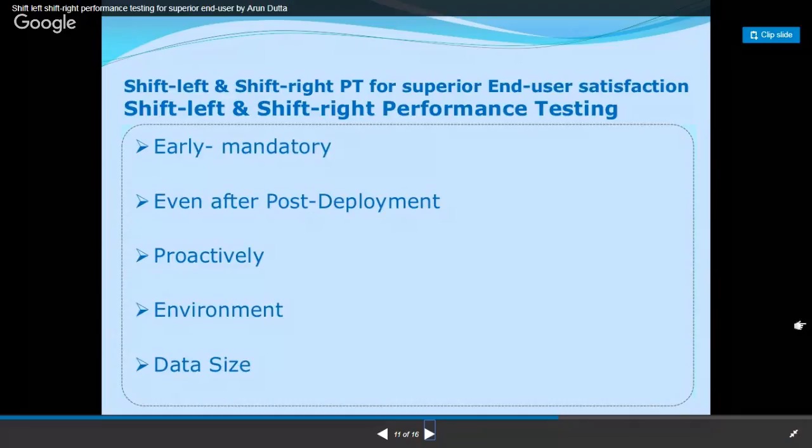And then there is a concept called data size. When I talk about data size, I mean the production data size and the performance testing environment data size. Normally it should be exactly 100%, because if you replicate 100% of production data in your performance environment, it's always going to give you an accurate result. In a lot of cases that's not possible, but at least 70% data size is absolutely required.